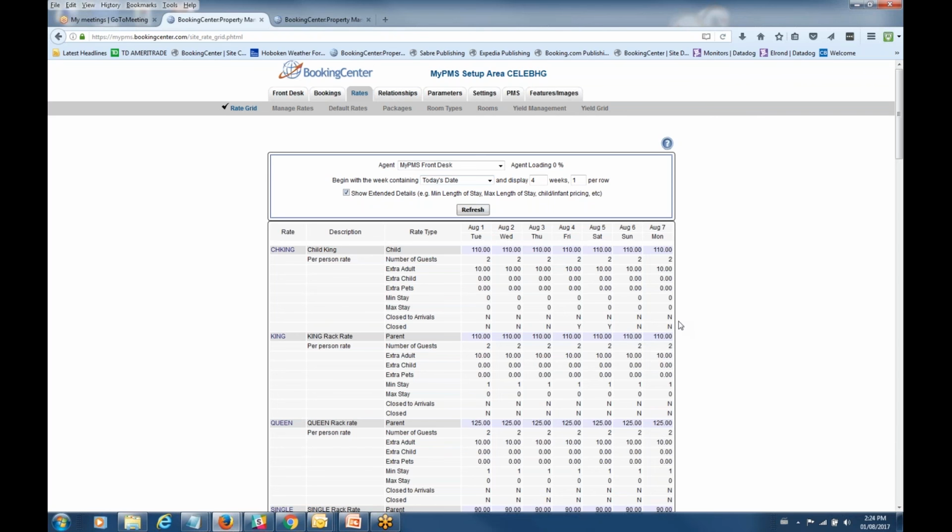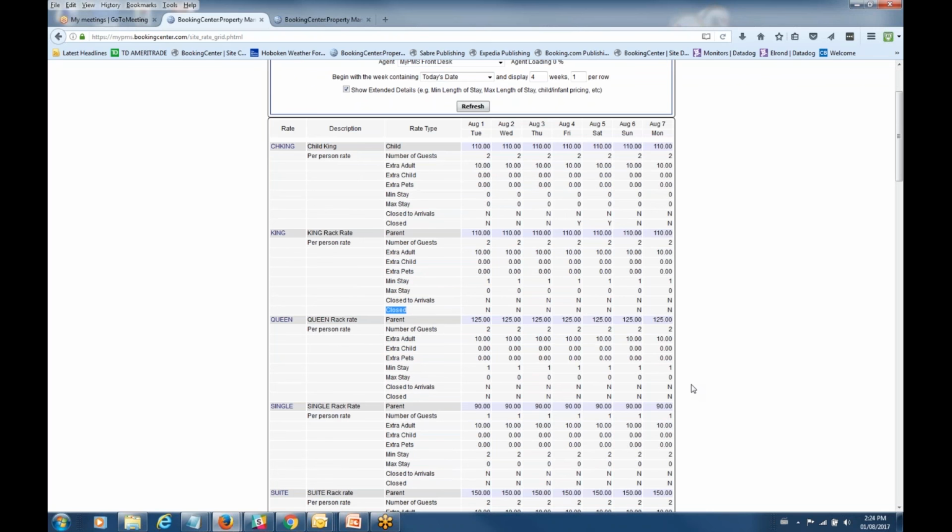The closed, which is the new restriction, means that if you had a closed on a Monday, you couldn't have a booking that arrived on Sunday and departed on Tuesday, because it goes over that Monday, and that Monday is a closed day, which means you do not accept any reservations through that day or arriving on that day. So closed is a much more kind of block out, if you will, whereas the close to arrival only prevents bookings from arriving on a given day, whereas they could stay over that close to arrival day.